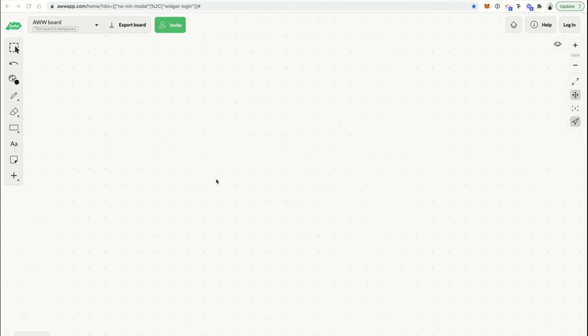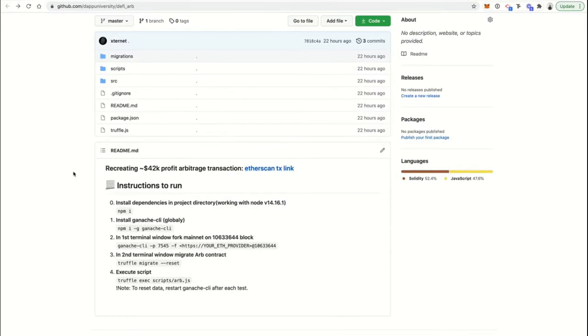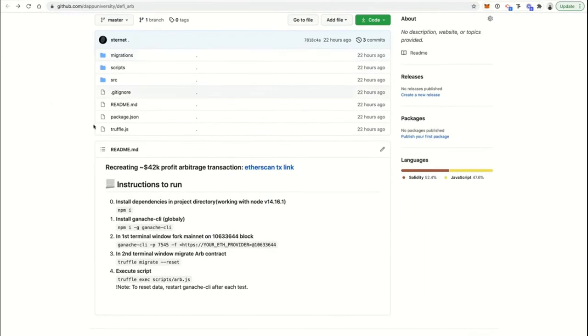Okay. So I want to show you something you can do that will help you practice when you're trying to craft your own arbitrage trading strategies, create your own smart contracts, and trading bots on the Ethereum network. And part of that's just reproducing other arbitrage trades that people have done. So that's what the code solution is going to do today. You can find a link in the description below. We'll of course install this momentarily and go through it, see how it works.